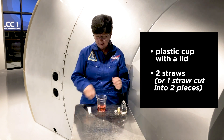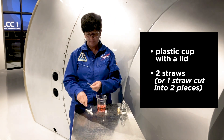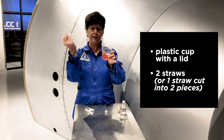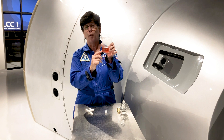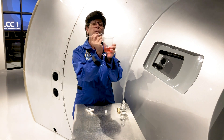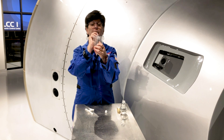In my case, I didn't have a lid for this cup, so I just taped a straw to the side, and that's fine too. Then you're going to need a second straw that you're going to use as your blower. I cut this in half because you don't need a whole one — you can put half of the straw in the cup, half of the straw to blow. Just want to make sure that the bottom of the straw is not all the way touching the bottom of the cup. Now this does take a little bit of practice.